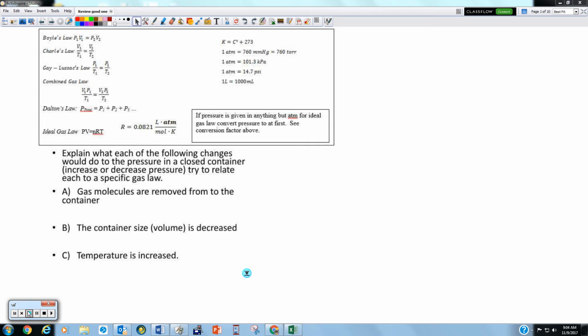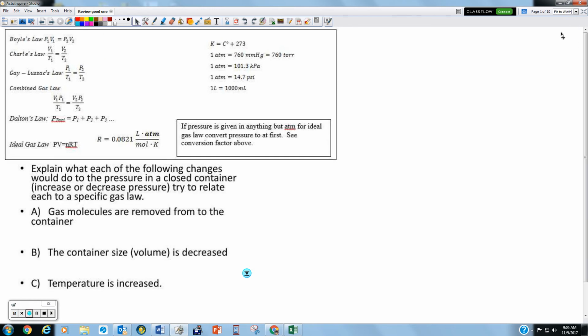So again, looking at this, we will set them up and do the math, but I really want us to be able to look at these and distinguish. So you have this information here, so I'm going to zoom in a little bit more so we can actually read the question. But you have all the information that's in this box on the sheet that you have. What I would like you to do is get a sheet of paper or something like this so that we can kind of work this together.